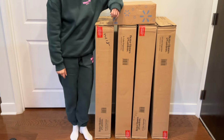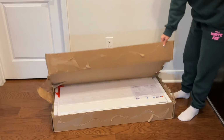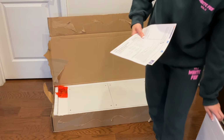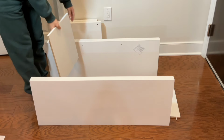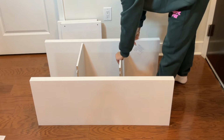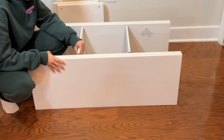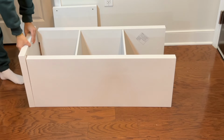So I built 2 DIY cages in 2024 for my hamsters, but I wanted some type of organization system for all of the accessories for the cages. It took a lot of searching to find some type of storage system that would match the dimensions of the cages because these are pretty big. One is 2 feet by 4 feet and then the other one is 2 feet by 3 feet. So it's about 7 feet across that I was trying to cover and 2 feet back.